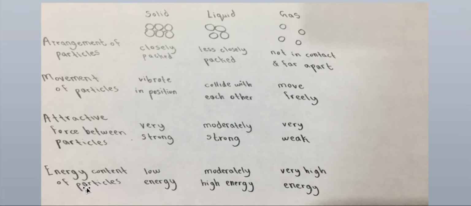The last thing, students, energy content. Now, think of an ice cube and think of steam. When you have an ice cube and you heat it, it becomes water. When you heat water, it becomes gas. Remember, when you heat water on a stove, what happens? It starts to form bubbles. The particles get excited. Obviously, that means it has high energy, right?